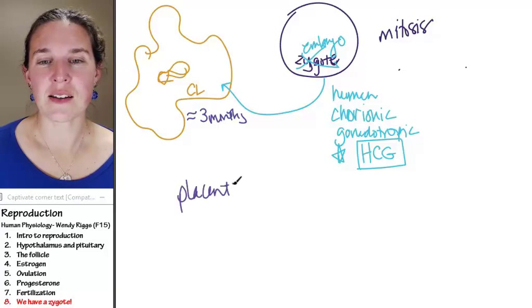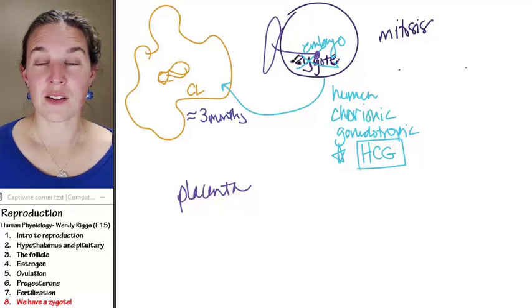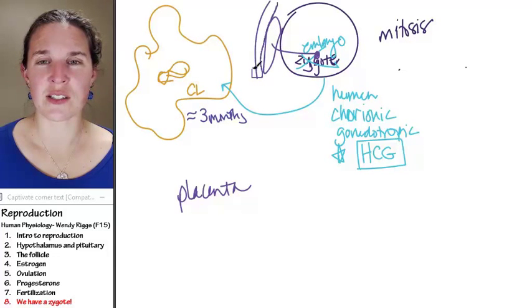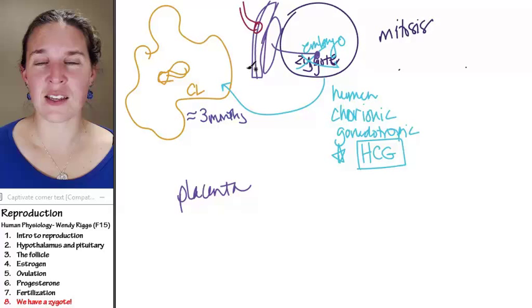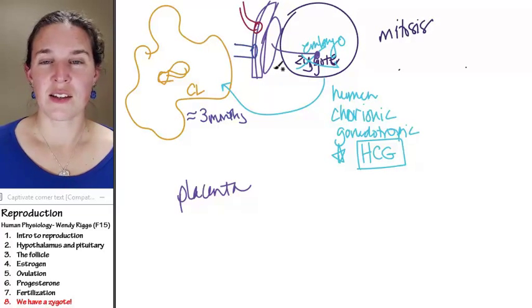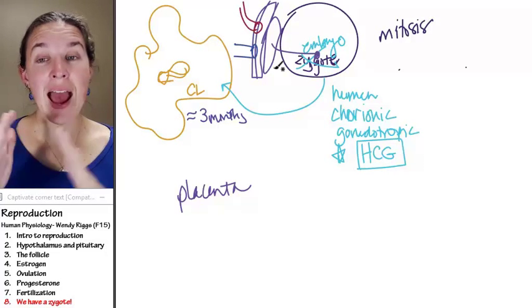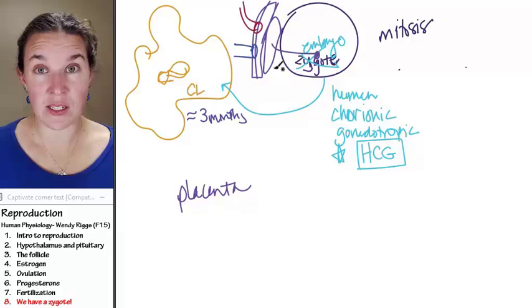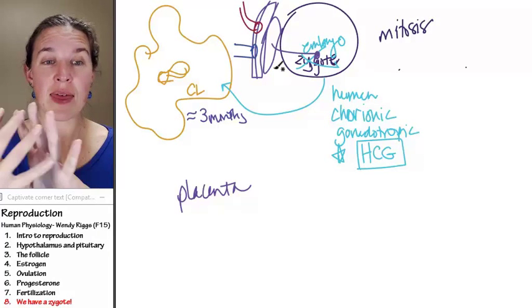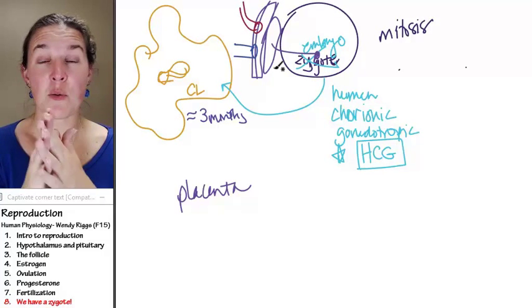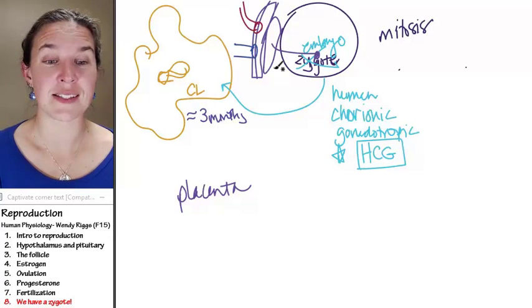The placenta, I mean, I could draw you a picture of my little embryo with a little placenta attached to its belly button that's attached to the lining of the uterus. Oh geez, that's the mama. And I could draw her blood coming into this thing and then cruddy blood leaving. I could draw all that for you, but that's good. The placenta is where, after three months, that's where food is exchanged and given to the baby. Oxygen and carbon dioxide are exchanged from the mom. So the mom sends blood in and the baby's blood comes in just tight contact, but no mixing. But that tight contact happens and then capillary exchange can take place across those capillaries.